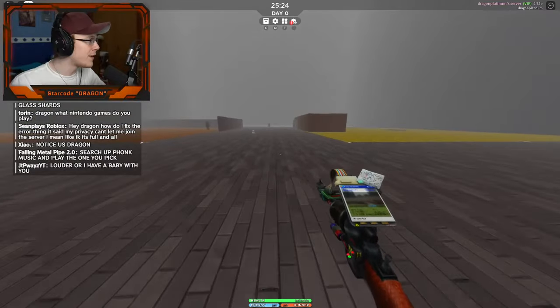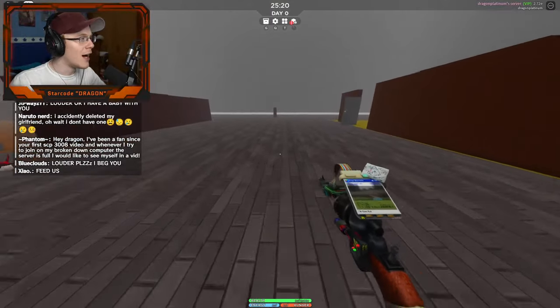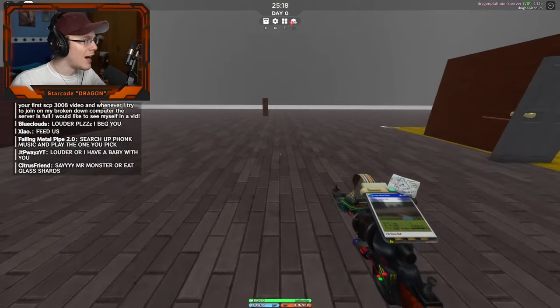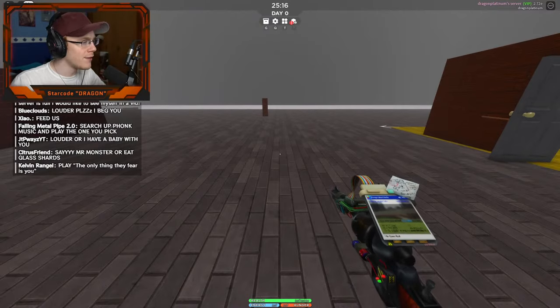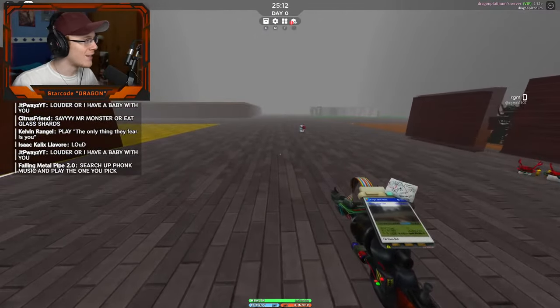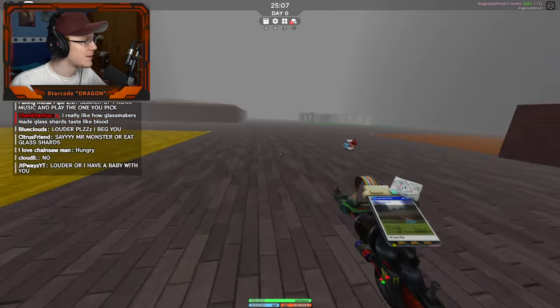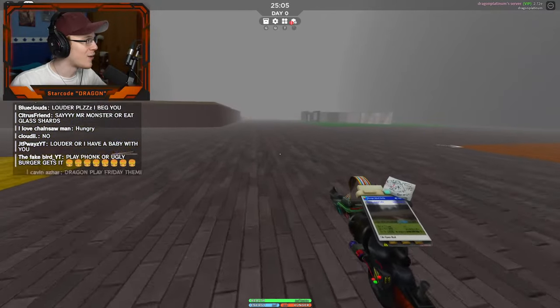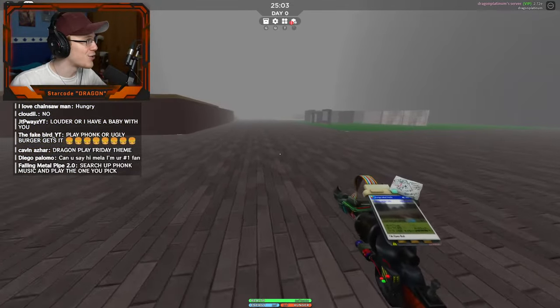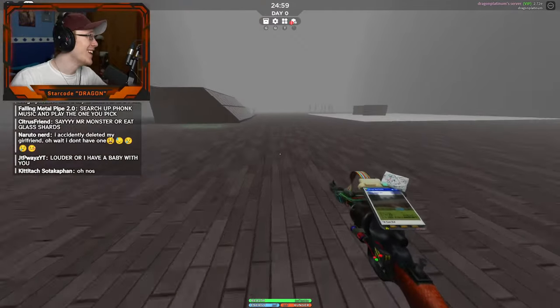Hey Dragon, how do I fix the error thing? It said my privacy can't let me join the server. The privacy thing, I think you have to go into your settings and change it so that it lets you join people that aren't on your friends list. I really like how glassmakers made glass shards taste like blood. Okay. If you say so.